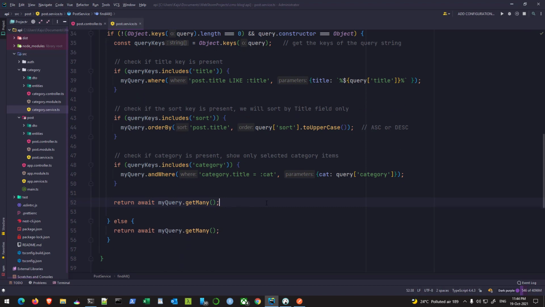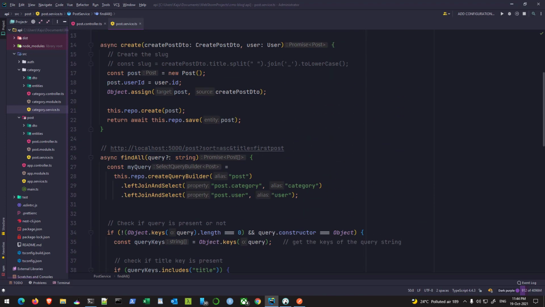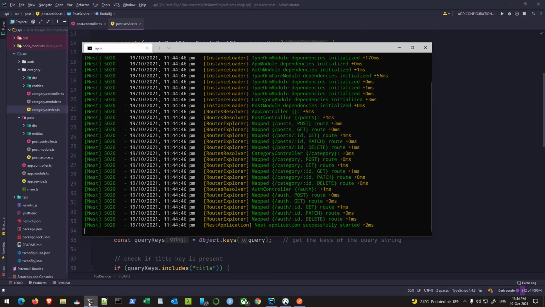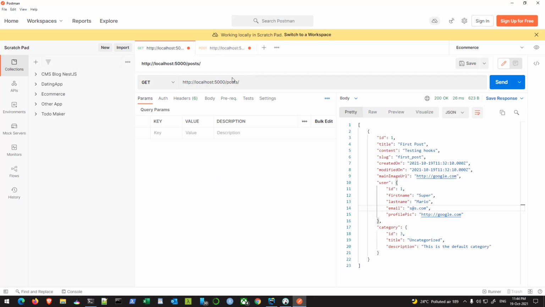So let's quickly give it a try. All right, before moving further, let's give it a try. I will go back, first check my server. It's running. We don't have any errors. That's good. Let's go to the get request here, and I have first post. I'll first try to sort with, let's say, ascending.